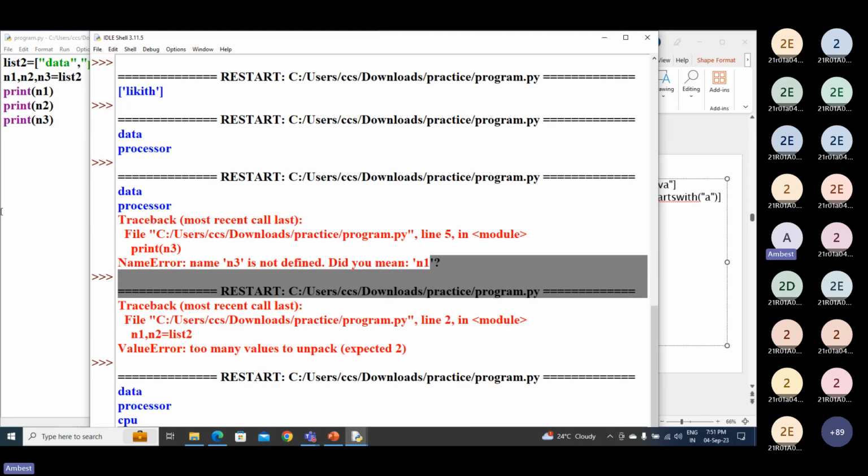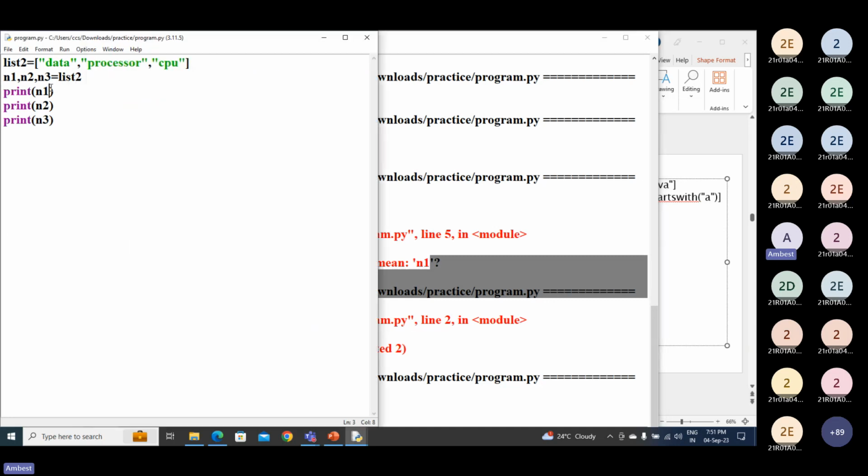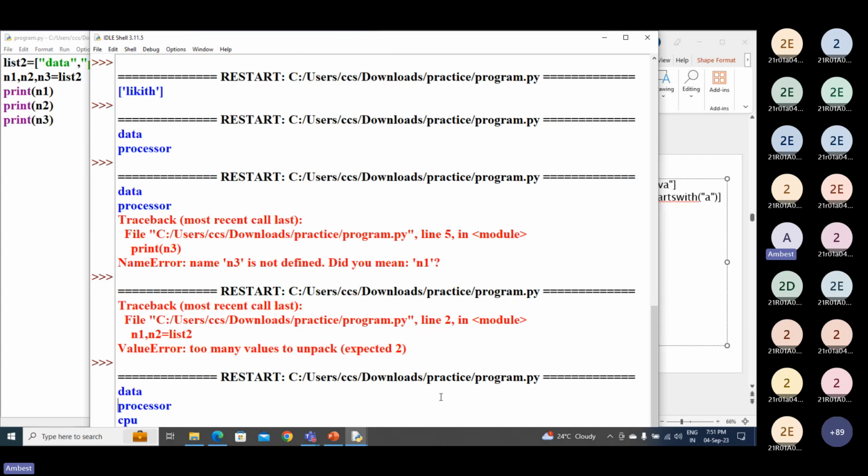What we do is take the list of values and enter the elements into the list, whereas we'll be printing them for n1. We are assigning those elements to multiple variables like n1, n2 and n3. This is how list unpacking works.